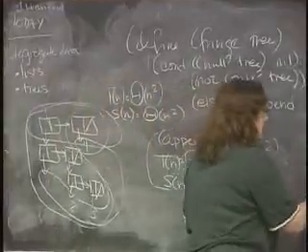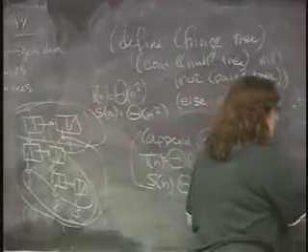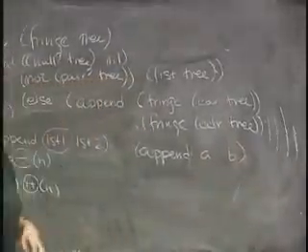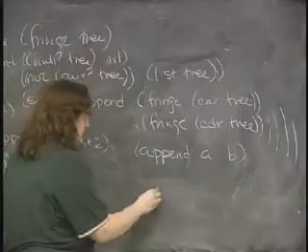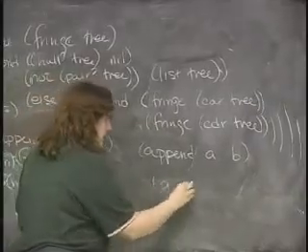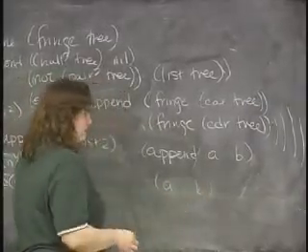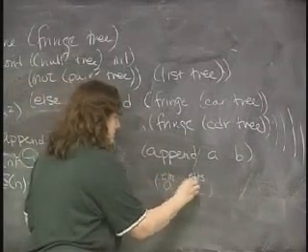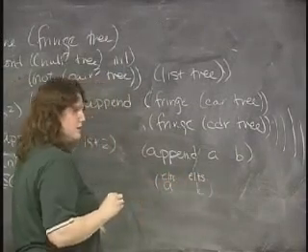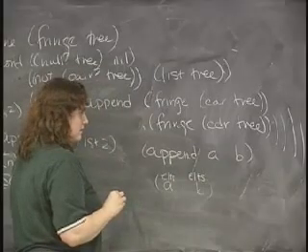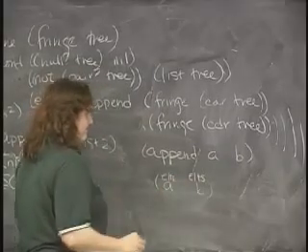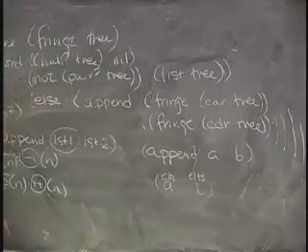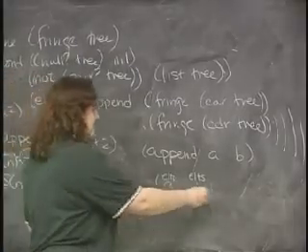If you say append A, B, assuming that A and B are defined somewhere as lists, it is going to take the list that's equivalent to A and the list that's equivalent to B, so the elements of it. I was reading append A to B. It is appending A to B. It's appending B to A. Yeah, okay, A on the front. It's sticking A in the front of B.